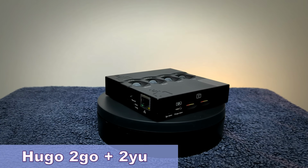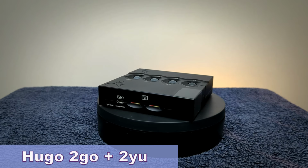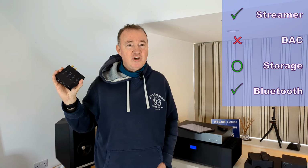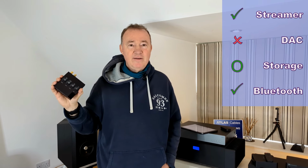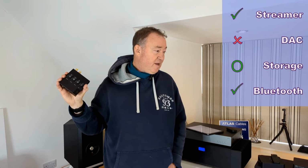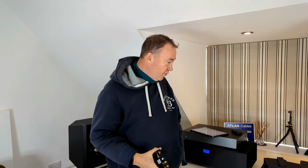Okay, next streamer is this one. Looks a bit weird. It's the Chord Electronics 2Go with the 2U built onto it. So this is basically just a streamer. There's no DAC in here. And this is what I use when I don't have the Auralic module or the BluSound Node, or the Cambridge Audio is going to go back to its home in the next week or so.